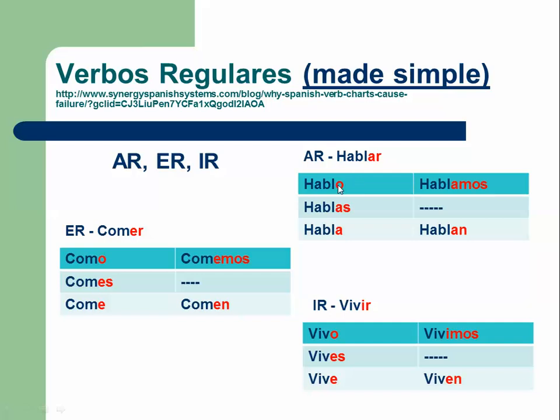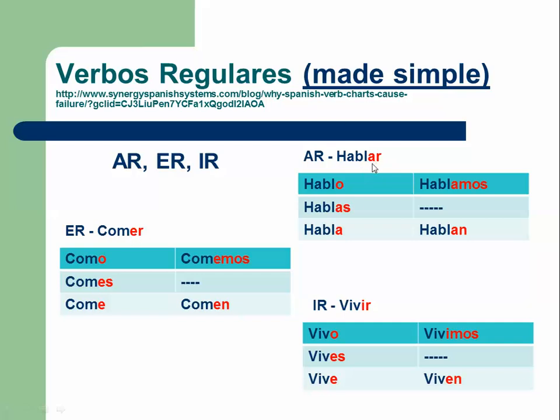And so the endings are very similar. Don't have to worry about memorizing too many different endings. If you look at it, this A just kind of travels down throughout all of them, except for the yo form, obviously. It's just yo, o, and then it's amos, an. And then for ER, the yo is the same, o, and then it's the exact same ending, amos, en, except it uses an e, like the original verb, instead of an a.